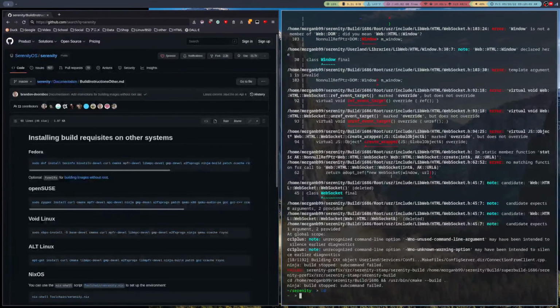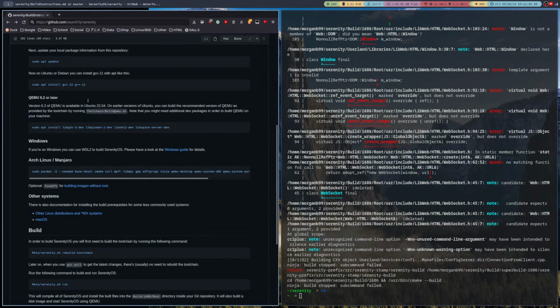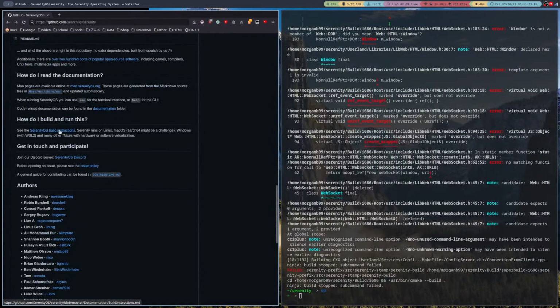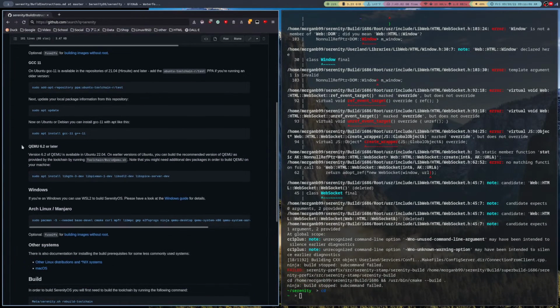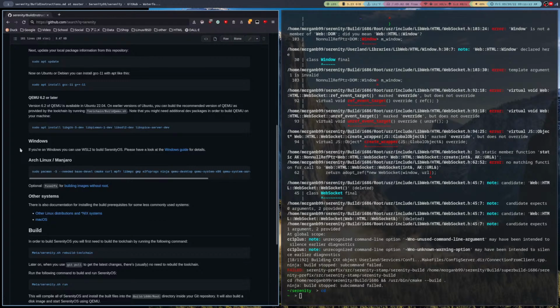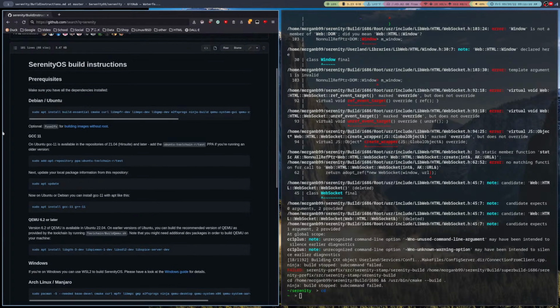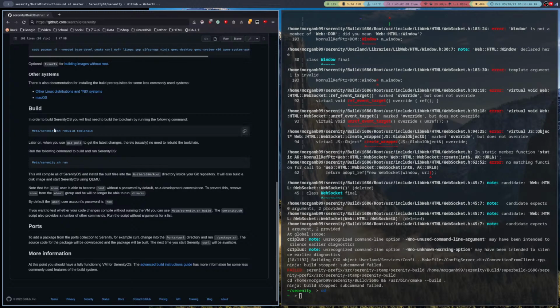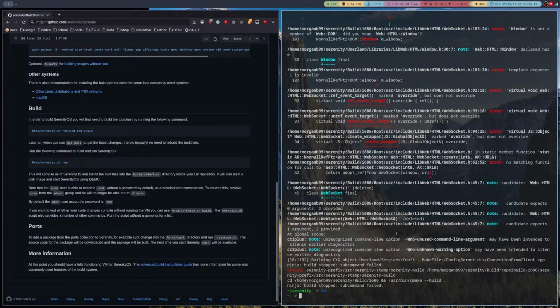Okay, let me see here. Who knows? Maybe I just need to restart the whole thing because this is an old folder. I did a git pull and then rebuilt the toolchain, and that's all I did. So maybe I just need to re-download the whole thing. That's probably what I have to do. Okay, let me see the prerequisites. I don't think they're very specific in the beginning. They're just like, oh, get it.